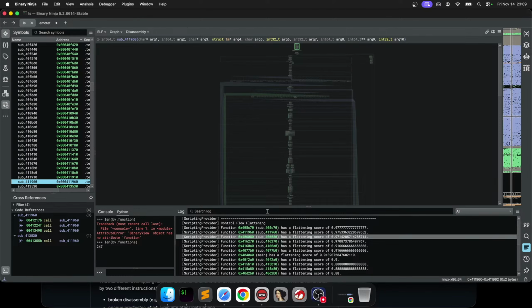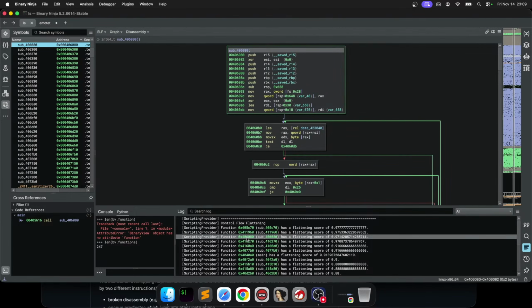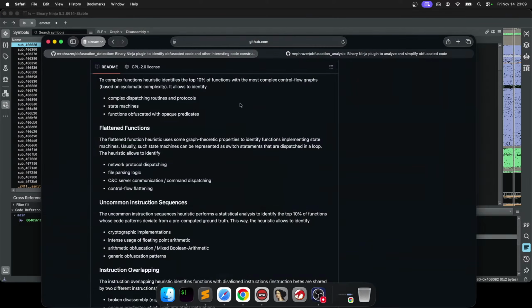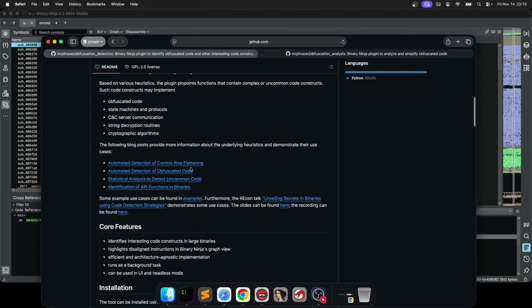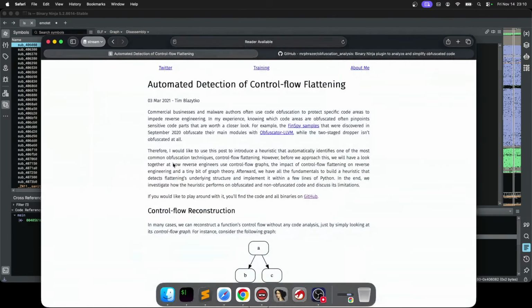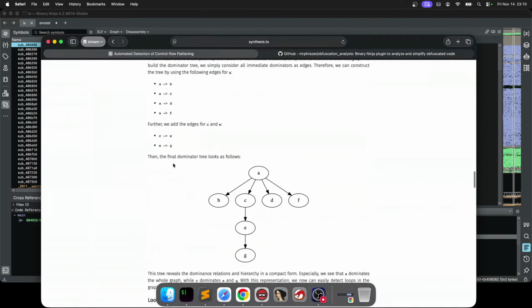Okay, so you don't actually have to model that complex data flow at all. You're literally just looking for while loops that dominate a high number of basic blocks? Is that literally it? Exactly. Yeah. Also, for those people who want to take a look at that, I wrote a detailed blog post back then, Automated Detection of Control Flow Flattening, which goes into all the theory in great detail.